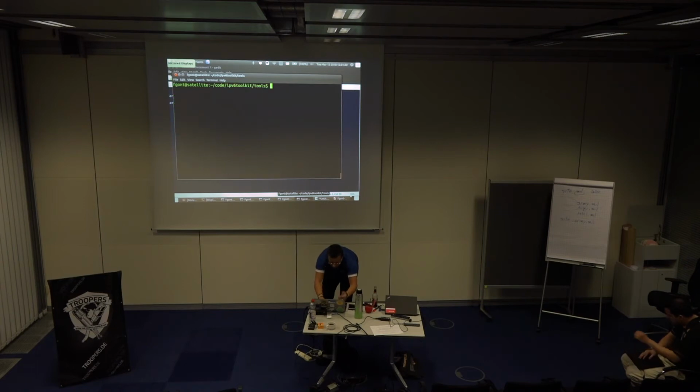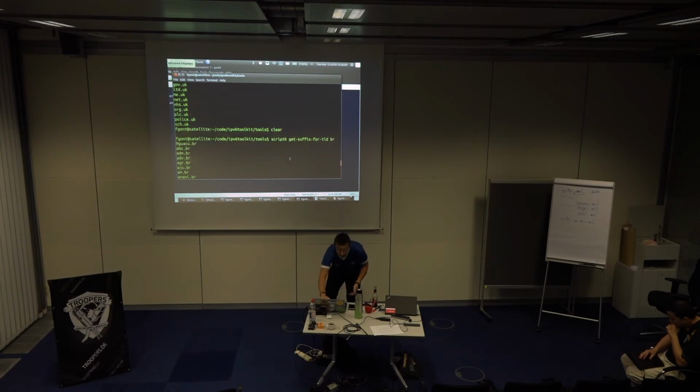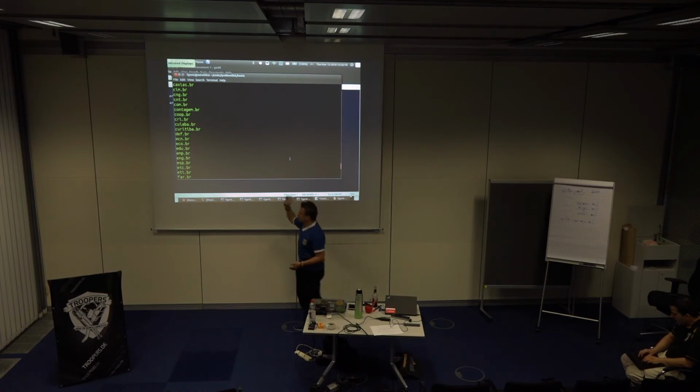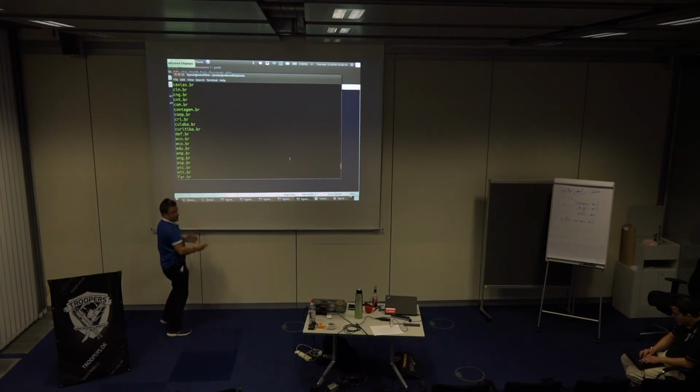For example, for Brazil, look at all the ones that you have. For the second level, they have different names for the cities and so on. So for many countries it's quite interesting. You might assume, okay, every country has .org, the name of the country, but in this case, if you were just focusing on those, you'd be missing a lot. This is just one example that I remember, a country that has so many second-level domains.